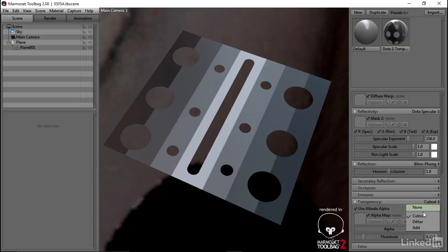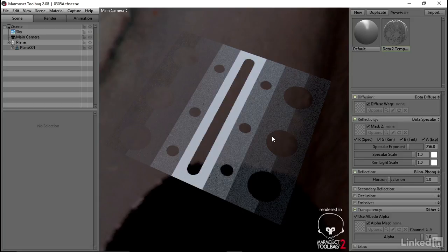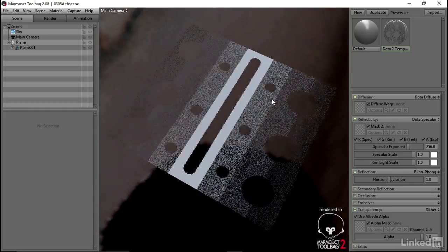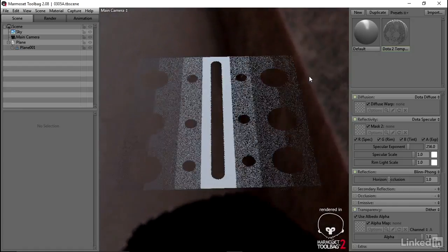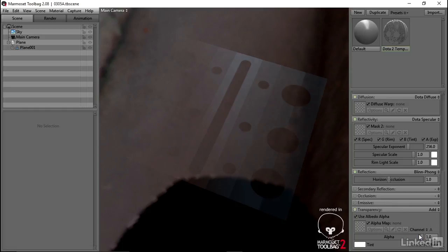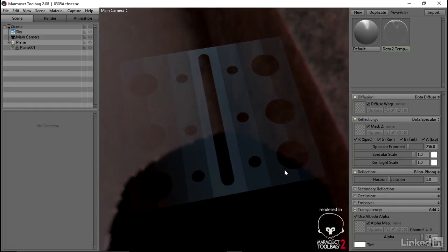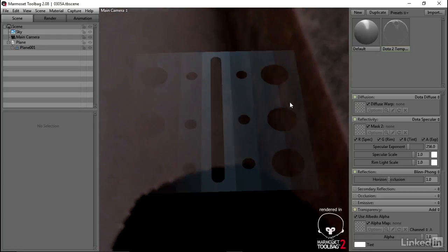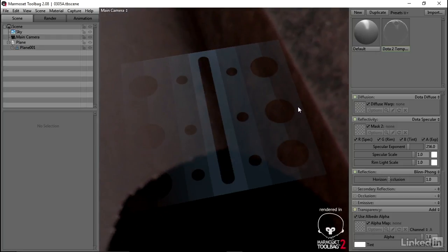I can go under cutout. Instead of cutout, I'll click dither. And you'll see that now it is see-through. That white area is solid, but we're getting that dithering effect. And that's not really what we want either. So instead of dither, let's look at add. Now, add looks better. But now our white is see-through, and that should be solid. But you can at least see that those big circles are completely see-through. So we're getting close, but not quite right.